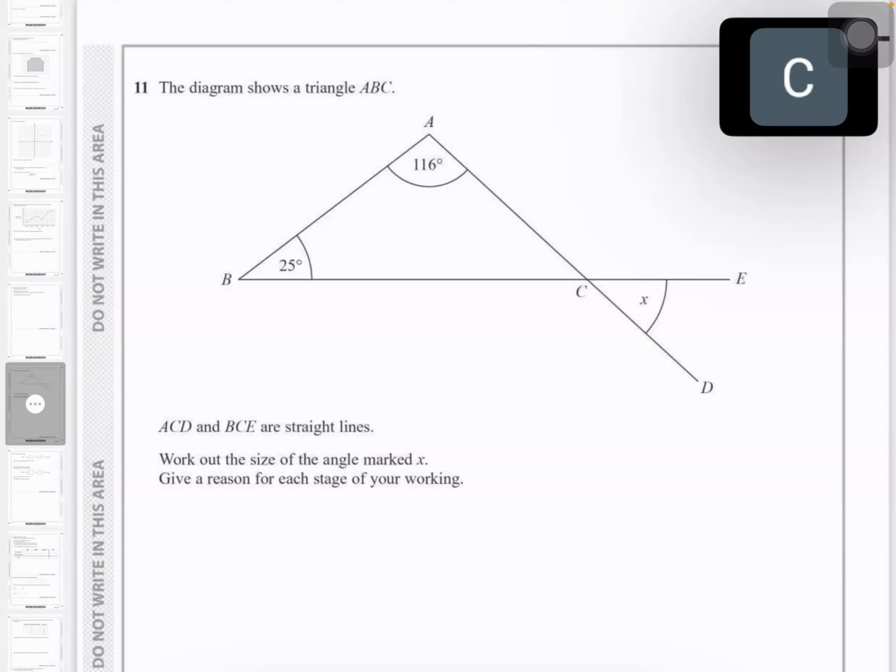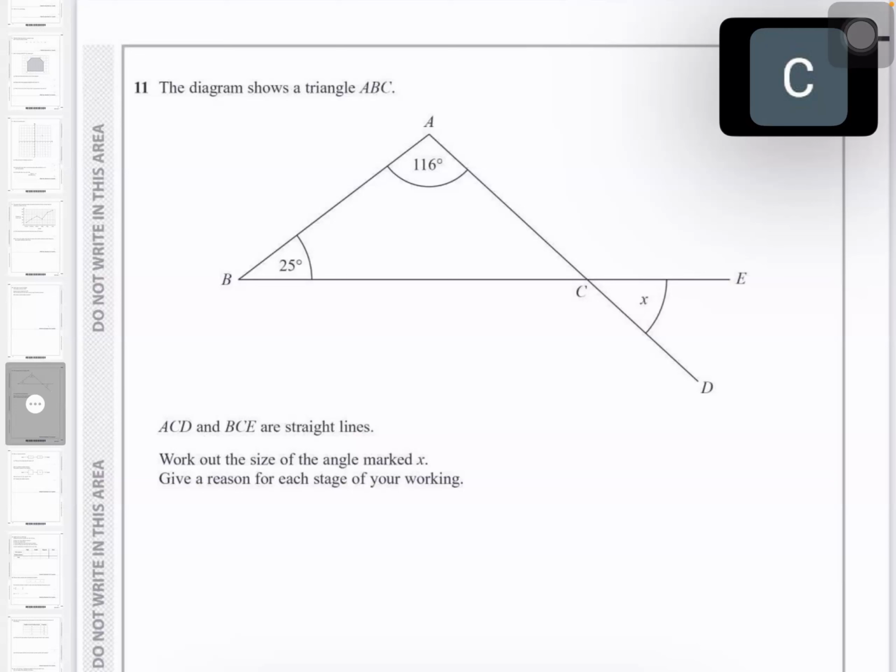Okay. So if you add 116 to 25 and you subtract your answer from 180, it will give you the angle inside that triangle. But guess what? That angle is vertically opposite to the one they want us to find. So indirectly, we have found the answer. We have found the angle x by just doing what you said, adding 116 to 25, and then subtracting your answer from 180. Did you get that now? Yes.